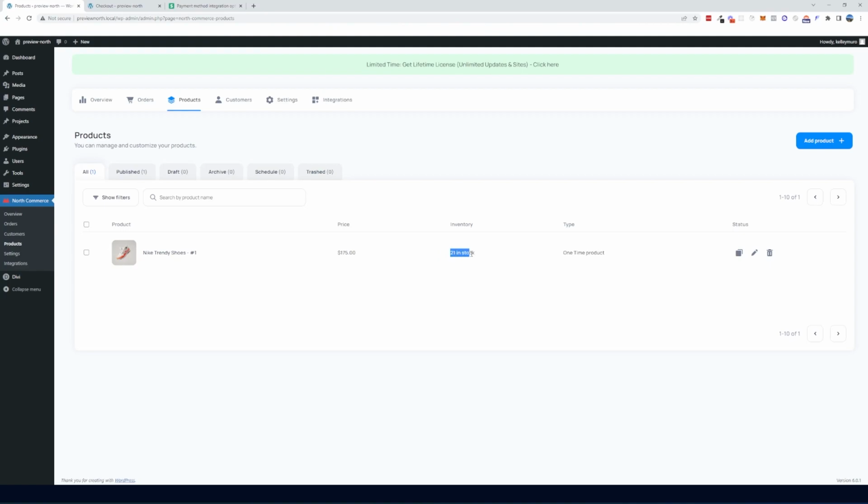There was originally 25 in stock, but because I purchased 4, there's now 21. All these moving parts are working together with our automations, and everything is secure. We can finally start to finalize the core features of North and get it production ready so you can create stores with North Commerce. And so I'm super excited with the progress that we've made so far.